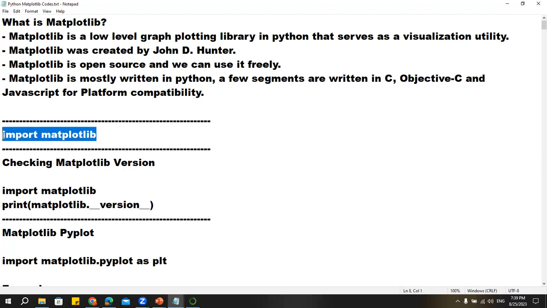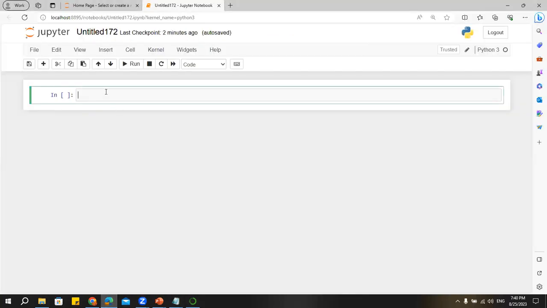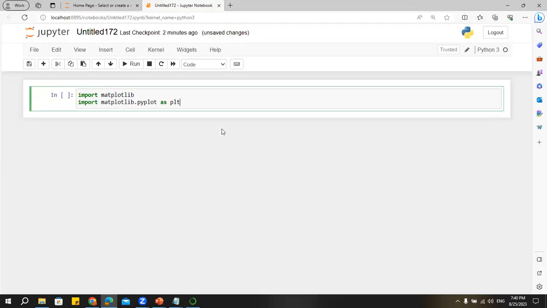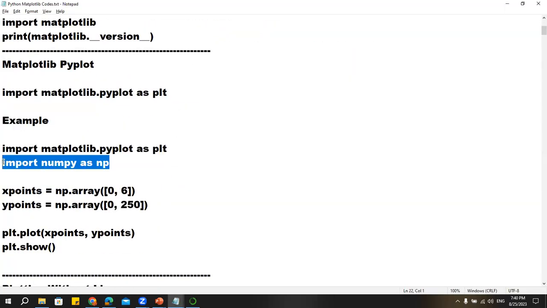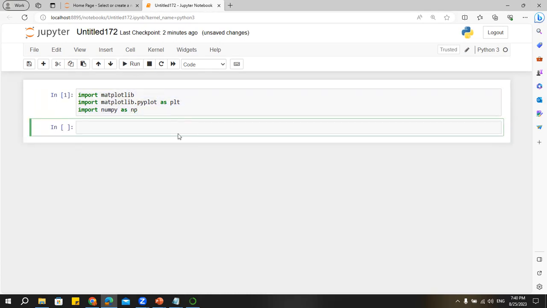All right. So first thing is we need to import matplotlib, and there is one more library called .pyplot, that is Python plot. I told you you don't have to keep importing this again and again, so we'll import these libraries. And there is one more library I told you, NumPy, which is also used here for arranging your data, that is for having the array of the data, because the chart will have an array of data, that is rows and columns. I'm taking these 3 libraries. I'll run this. Done. My libraries are done.